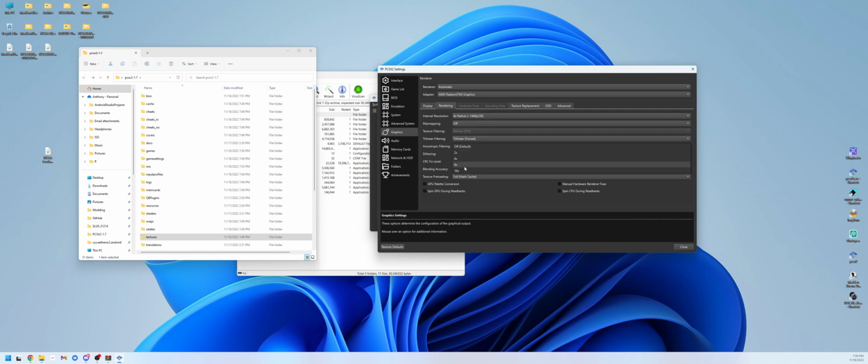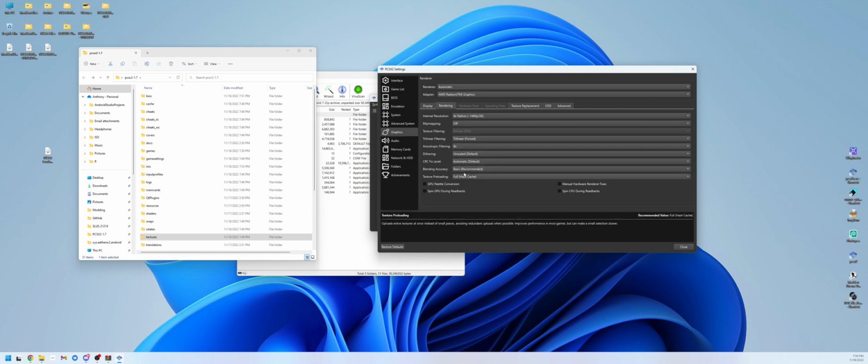Anisotropic filtering, I usually try to max this out as much as I can, but 8x is fine. You can leave the rest to kind of what you feel like. None of these are super important, but I do like preloading on at full. It's already set to default. And then these ones here, you can also just leave at default if you want. It's kind of up to you. If you have a really good graphics card, you might want to click on this button here. Mine is not really, so I'm just going to leave it unchecked.